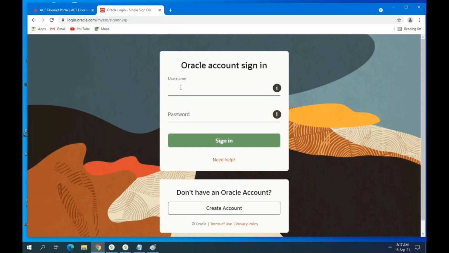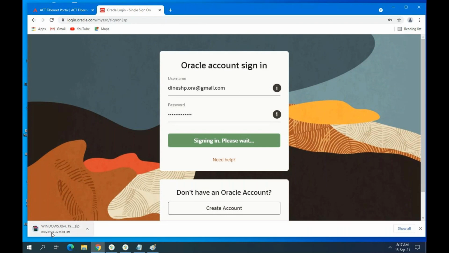Already I have registered. So this is my user ID and I have given the password. Sign in. If I log in, immediately the downloading process starts.